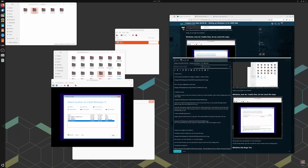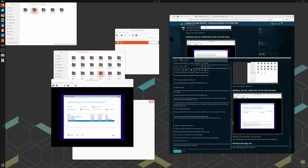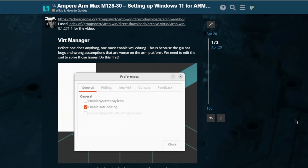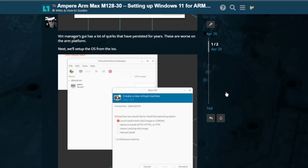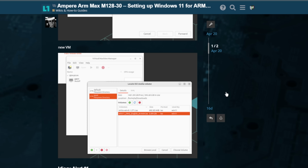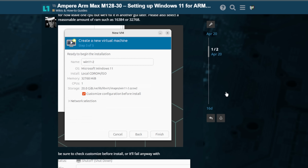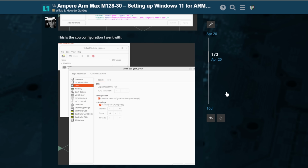The first is that when you get QEMU installed in Ubuntu the usual way, and you got all that set up, and you go to create the virtual machine, the wizard literally cannot create a virtual machine in the GUI. I mean, you can do it from the command line, but it's fine. The Virt Manager interface will error if you just next through and try to create a virtual machine, because it's trying to use Hyper-V enlightenments on this platform. It doesn't support Hyper-V. So the first thing that you have to do is go into the menu and tell it that you need to be able to edit the XML so that you can tweak the XML that's generated by the GUI when you go through the virtual machine creation process.